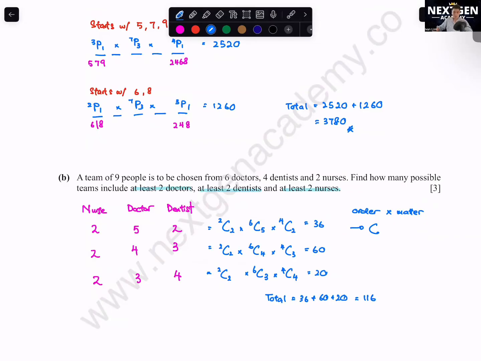All right, question 8, quite okay, right? Can you all just type an 8 in the chat? In each scenario, you didn't multiply 2C2 because it's only 1. Doesn't matter, you still get the same answer, but I just write it so that everyone understands what we are doing here.